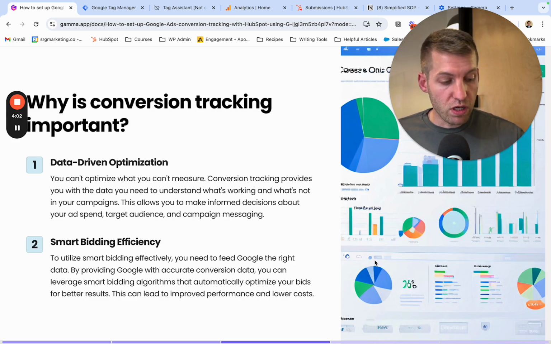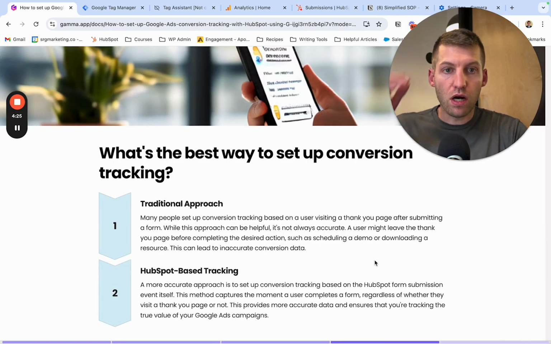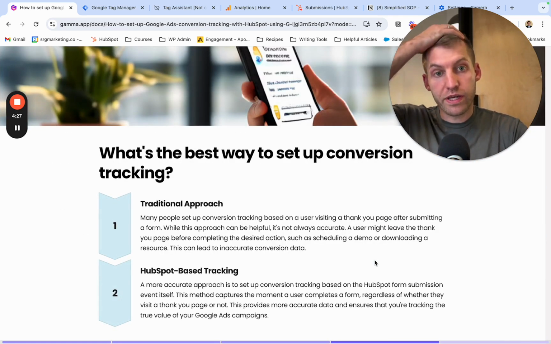If you're recording the conversions wrong and getting the wrong data, then you're going to tell Google, hey, go get me more of these conversions, when in reality they're not even right. So again, having the data correct helps you plug in the right data to Google, and that helps in leveraging these tools that can help you get more conversions. So it's pretty foundational to your campaigns.